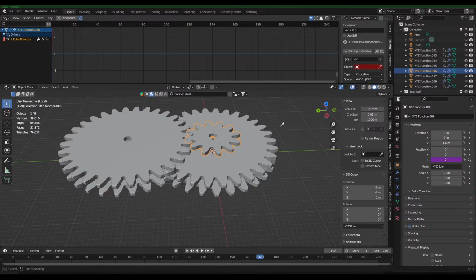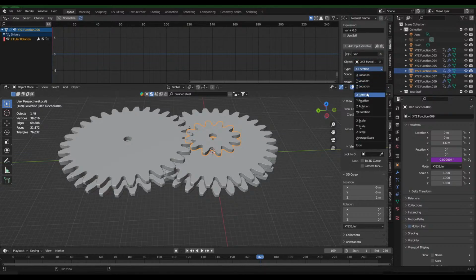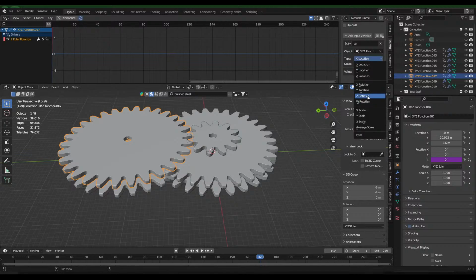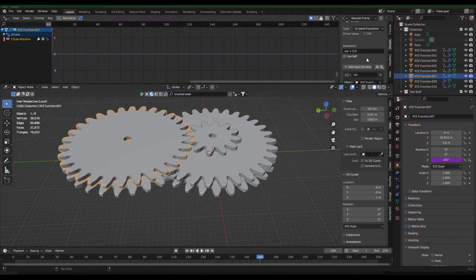This driver is the same as this gear. And this driver, same as that. With negative variable times 12 divided by 30.